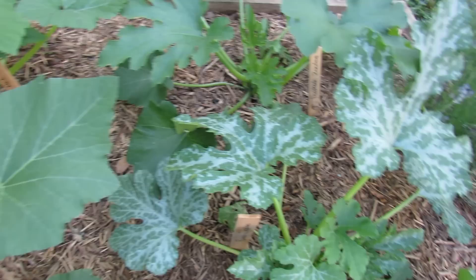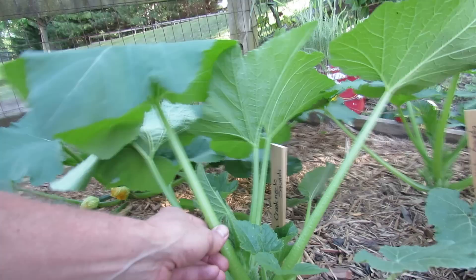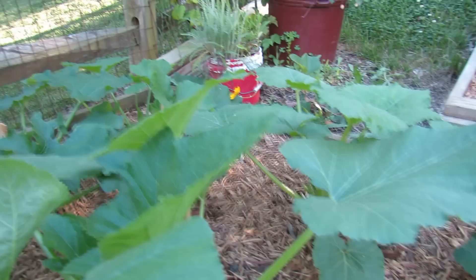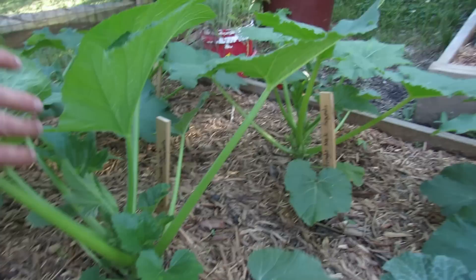The second thing I wanted to talk about was mulching. This is cedar mulch down there, and when I lean this plant back you can see it's very clean underneath the leaves. This is a really easy way to look for squash bugs, squash bug eggs, other kinds of eggs, or any kind of problem in your garden. The mulch keeps mud from splashing up on your leaves, and it can really make a difference. The plants are much more healthy when they don't have dirt underneath the leaves, and it's much easier to find the squash bug eggs.